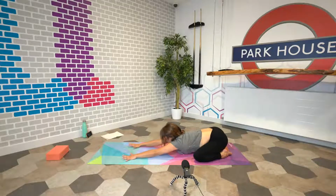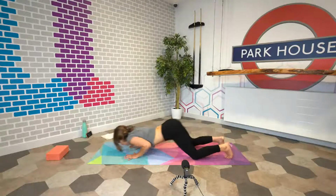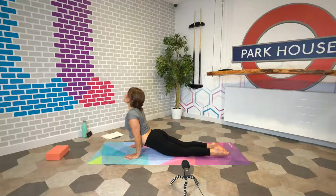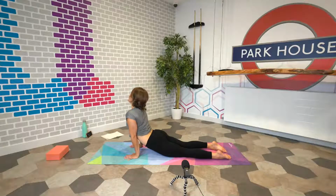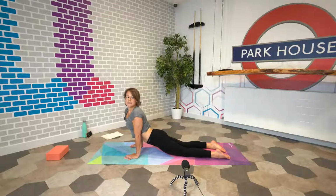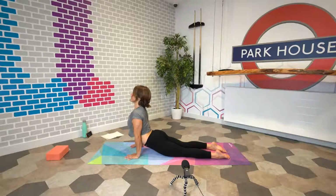Use your breath nice and deep, filling up through the inhales. Your belly puff out. And sinking, melting through the exhale. Look between your hands, you're going to slither through into cobra. Hold it here for a couple of breaths. Softening through the exhale. Moving your body in any way you need to find that release, that softening. Opening up through the inhale, shine your heart up.